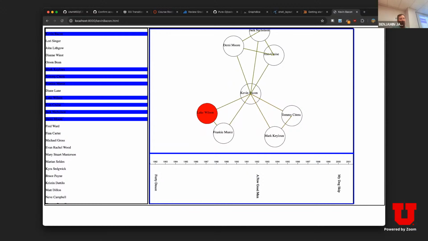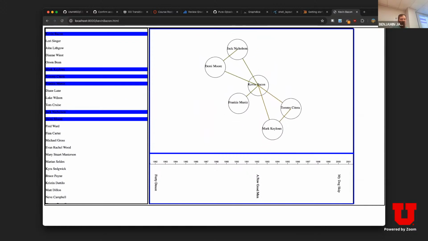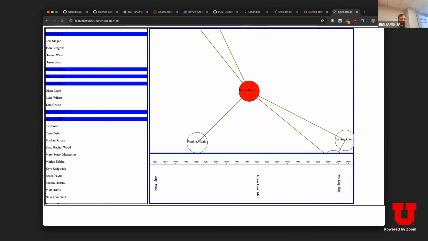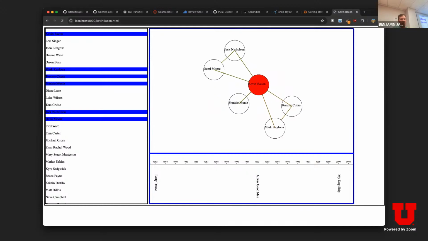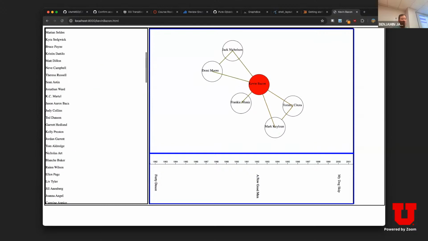So this is going to be a force directed graph layout, which you can tell because you can see the springs jiggling. All right, and that's what we got here. So we can add and remove actors. Kevin Bacon's very important. All right, and then we have another facet, which is a timeline of these movies.